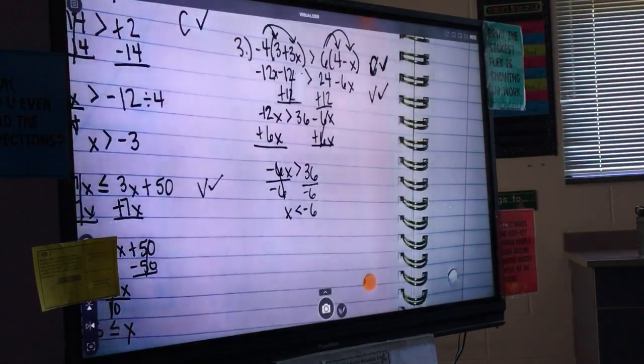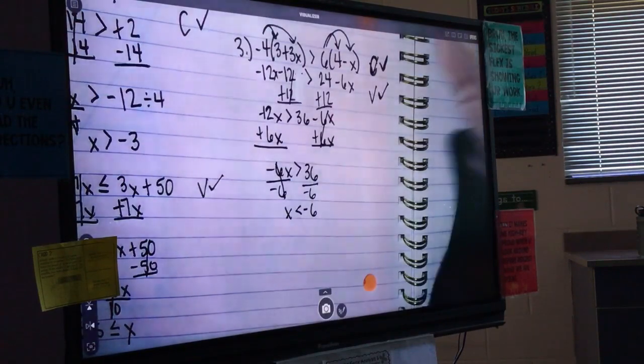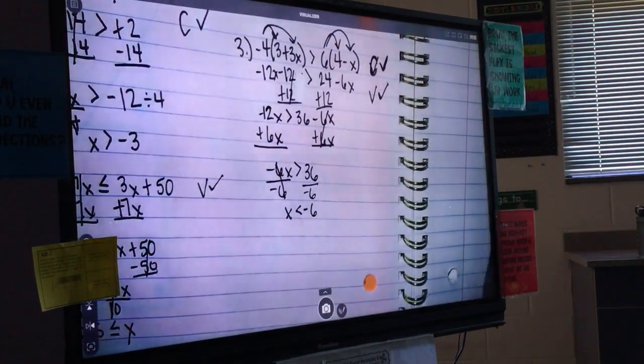That is way past me at this point. You should have learned that in 6th and 7th grade. At this moment in time, I don't have time to stop and teach just you how to distribute. I'm going to be honest with you. Distributing is multiplying the number on the outside to the inside. I will try to find some time before the benchmark day, but at this point, we got to keep it moving.